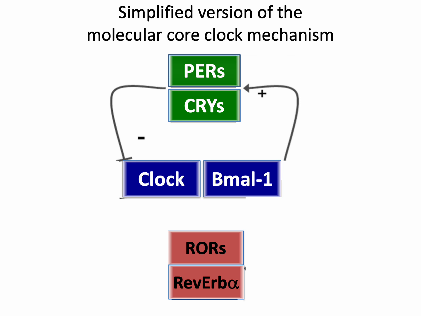Normally, the core loop is very efficient. However, sometimes when it malfunctions, that leads to abnormal activity and the level of BMAL becomes abnormal. Then the accessory loop takes over and keeps the system in check. But how? Abnormal level of BMAL activates two orphan receptors, and that is in red, and depending on the level of BMAL, when it's high, REV-ERB alpha represses, and when it's low, ROR activates the CLOCK-BMAL1 transcription factor.